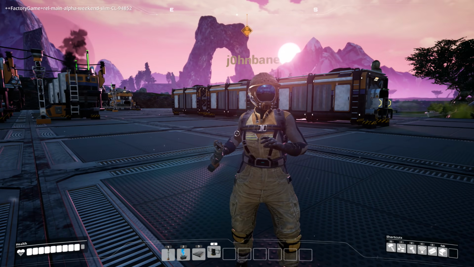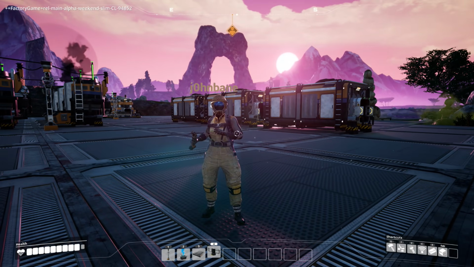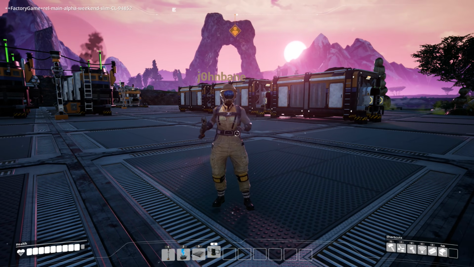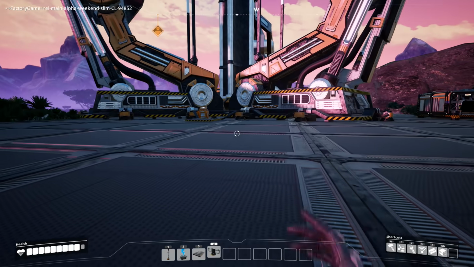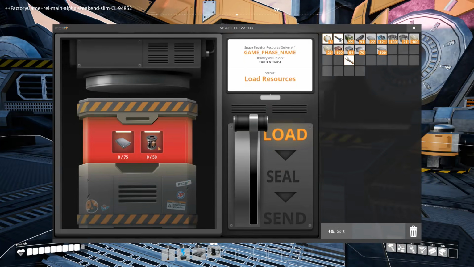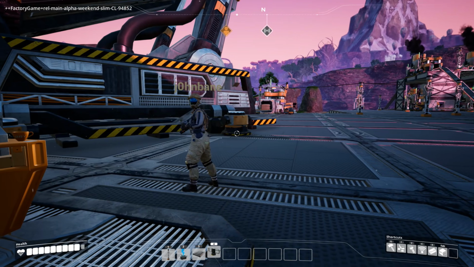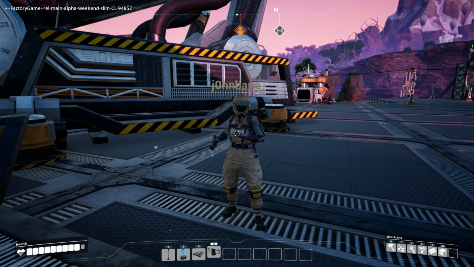Today, automation of screws and reinforced iron plates, probably? Yes, assemblers. And we're going to do that so that we can upgrade our space elevator, because the next tier requires 50 rotors and 75 reinforced iron plates. Yep. And why do that in your inventory? We can do it automation-wise.